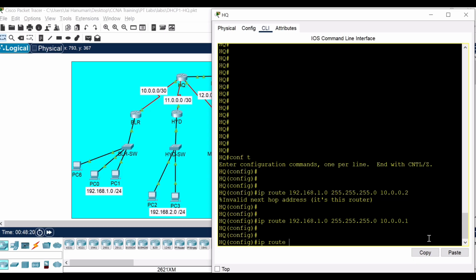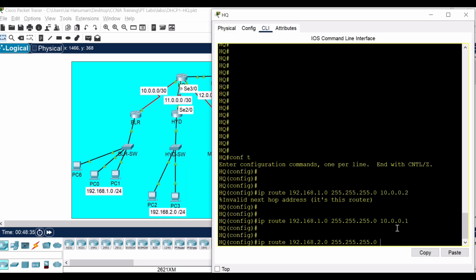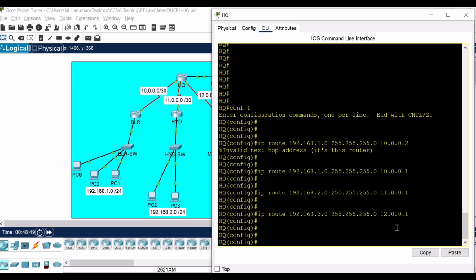For the Hyderabad network, it's 2.0, 255.255.255.0, and the next hop IP address is 11.0.0.1. The same applies for the Mumbai router, it's 3.0 with 12.0.0.1.